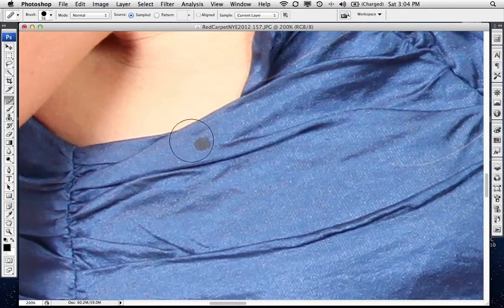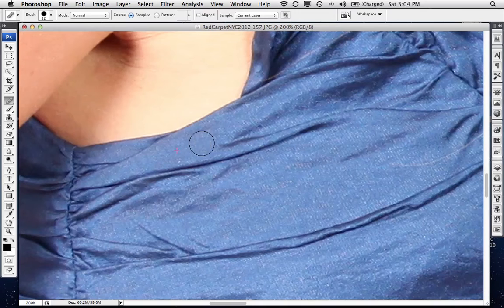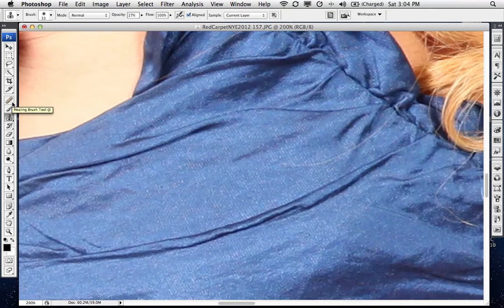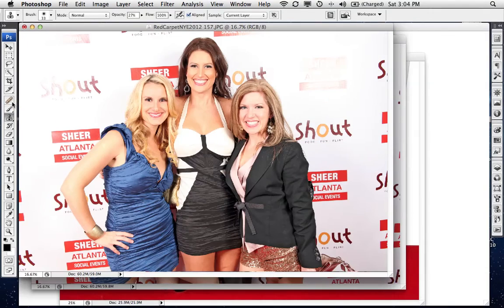I tell you, oh, what is this? She must have spilt something. Well, let's just take that out. Clone stamp tool, bam. You like that? I'm sorry, healing brush. I get mixed up because a lot of times I use the healing brush in conjunction with the clone stamp tool. The clone stamp tool is good for softening hard lines. When you're dealing with spots, I use the healing brush. All right, so let's zoom out and see where we are with this. I think that looks fantastic.